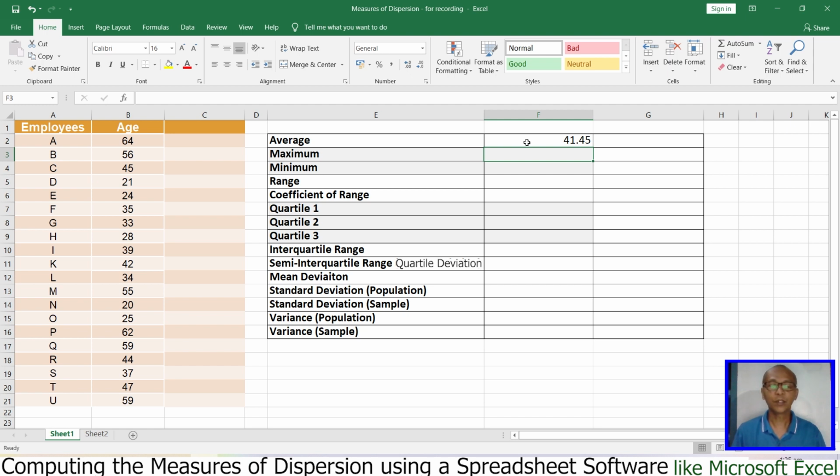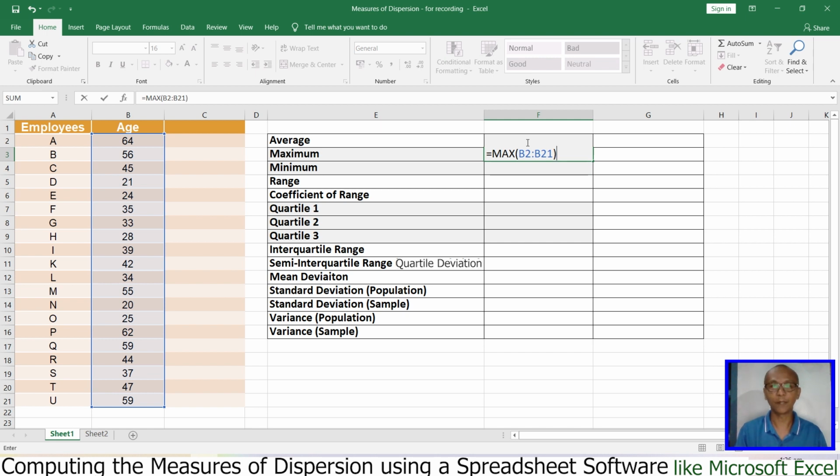Now, for the range, first we get the maximum value or the highest value and the minimum or lowest value. In a spreadsheet software, we have a function max to get the highest value. So max B2 to B21.